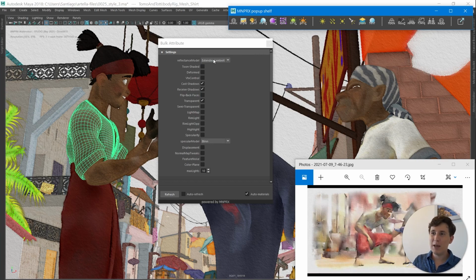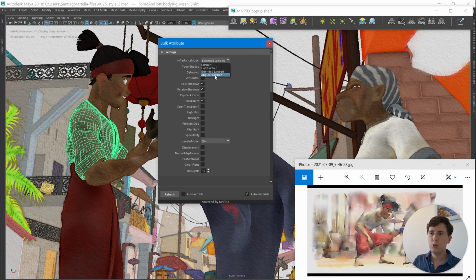In this case, it doesn't matter. You can play around with these different reflectance models, especially when you're using, for example, a shadow pass from an external renderer. Playing around with different reflectance models can give you some very nice results as well. There's also angular Lambert, which is a bit different in terms of algorithm. But yeah, you can play around a lot with these values as well.